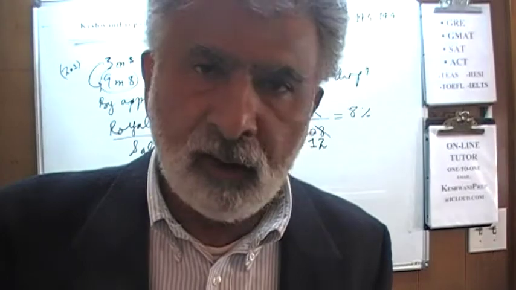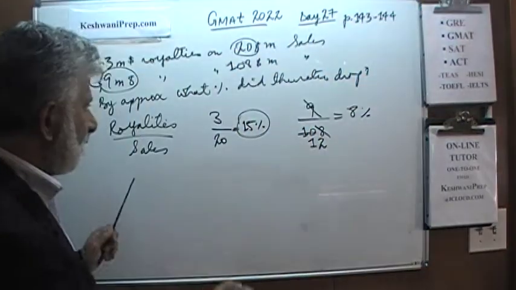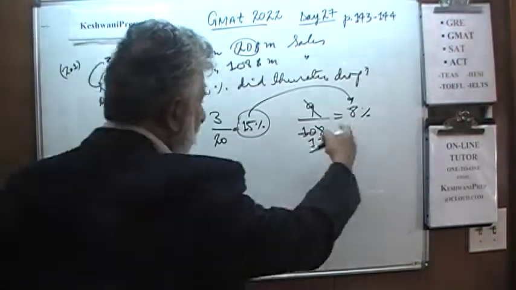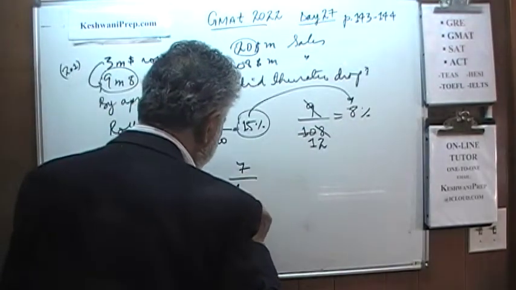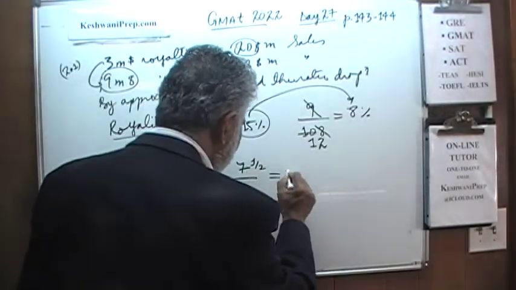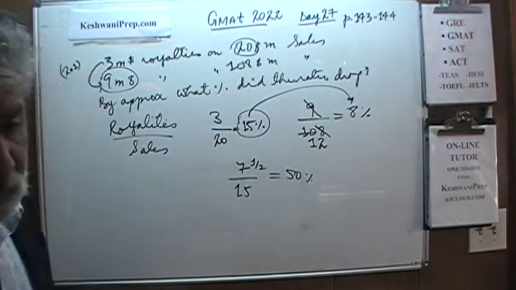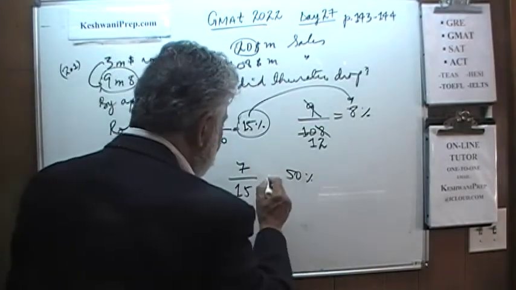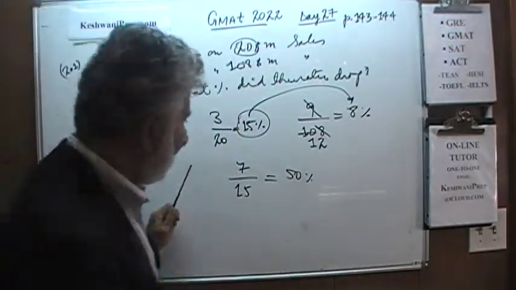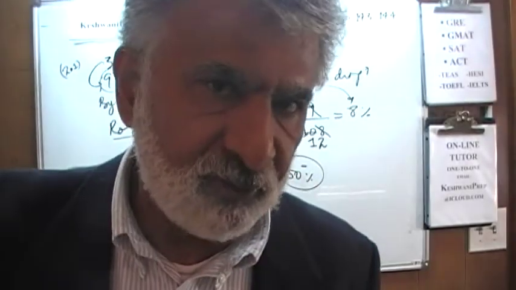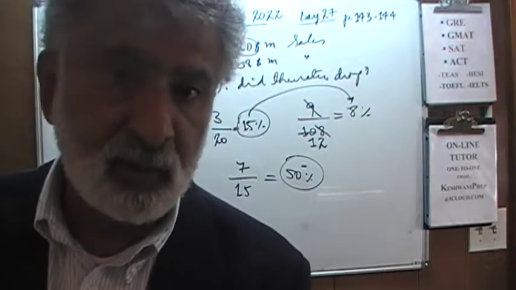All they're asking us is how much is the drop in terms of percentage if you were to go from 15 to 8? If you have a number and that number drops from 15 to 8, what's the percentage drop? Well, 15 to 8, that's a drop of 7 out of 15. Out of 15, because that's what we started out with. We know 7.5 out of 15 is exactly 50%. We don't have 7.5. We have 7, which means that whatever this is, it's slightly less than 50. How much was the percentage drop? The answer is slightly less than 50.